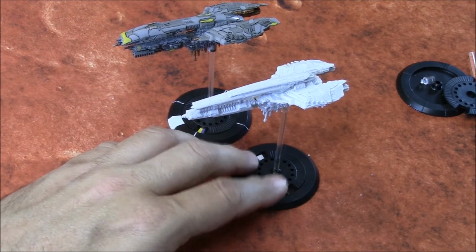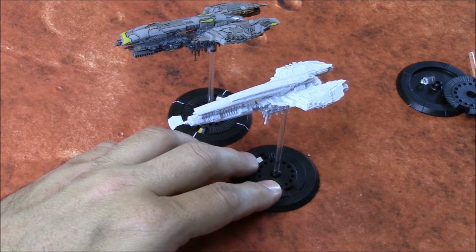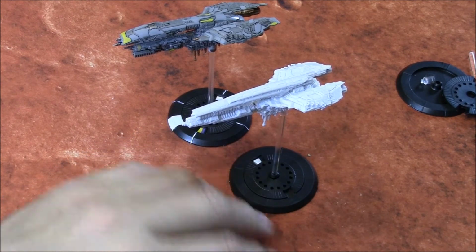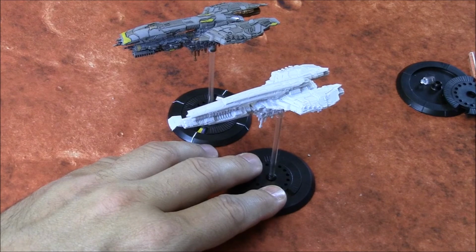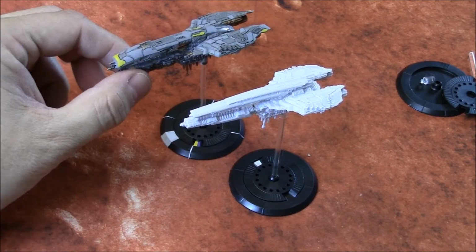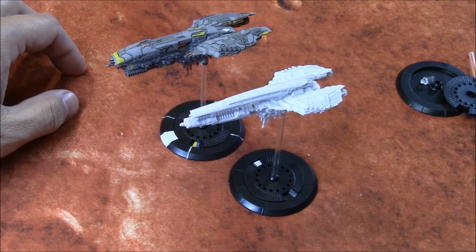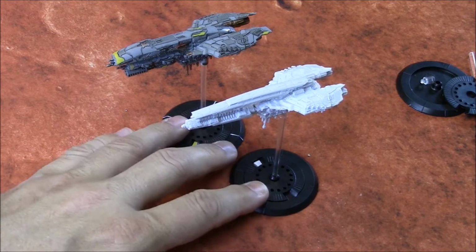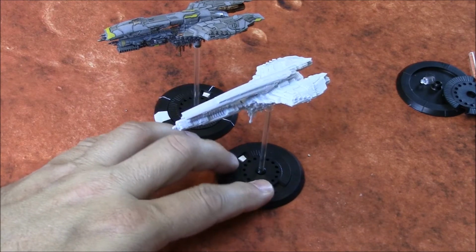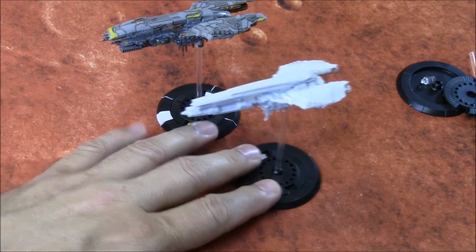I kind of like the idea of having a couple of these that are, you know, special and kind of unique. So it's kind of cool that they gave us that option. And of course, if you don't order these from Hawk before April 15th, you're not missing anything. You just use the standard new Cairo model for the same exact stats. So it's not that big a deal. But for the collectors out there who want to have one of everything, it's pretty cool. I like it.